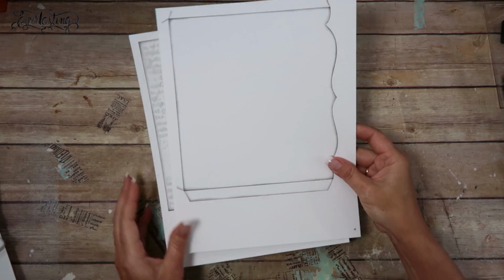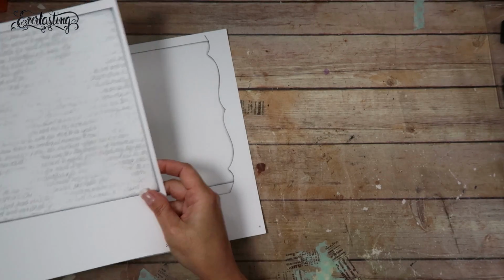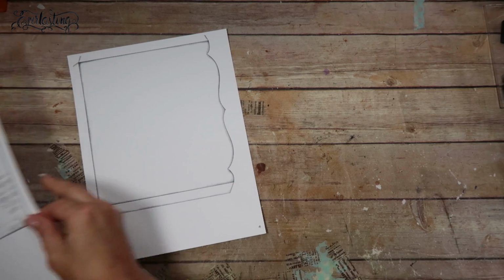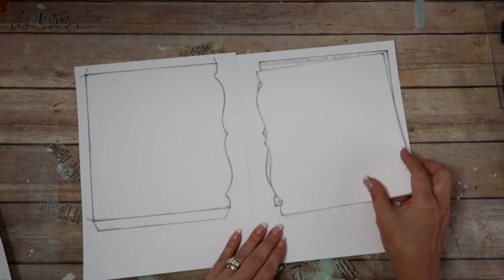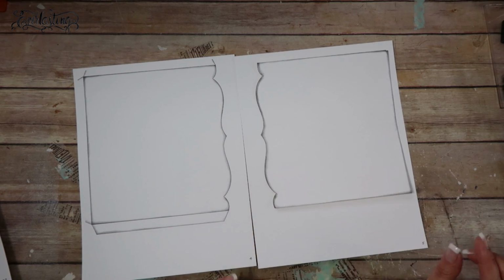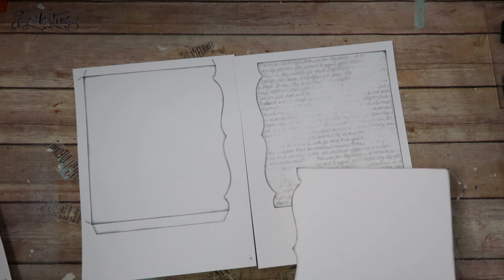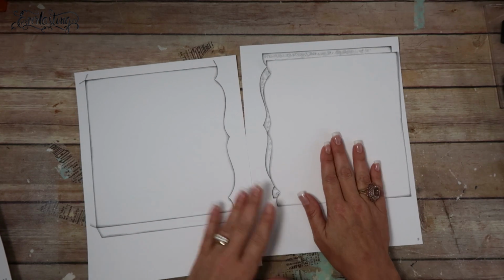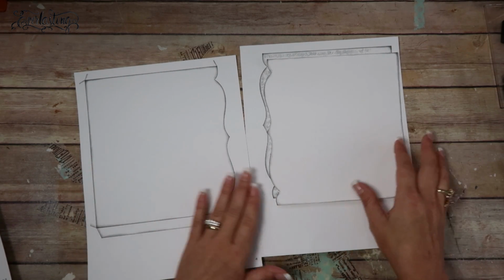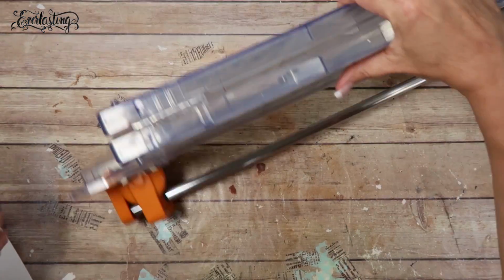Okay, so here's page 4. Oh, that's the wrong page. Yeah, here we go. There's page 4 and 5. But I've already cut out one of the page 5s because I printed the second one out with the script on it, because I'm going to use this as a flip out page. Anyway, the two plain pages are going to be the base of this page. So I want to go ahead and trim this out.